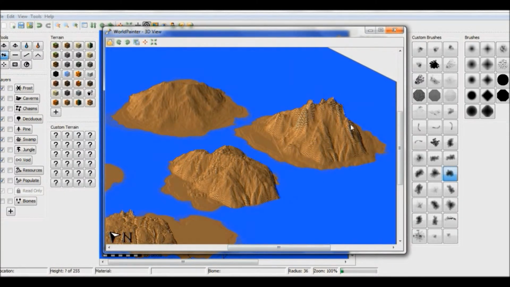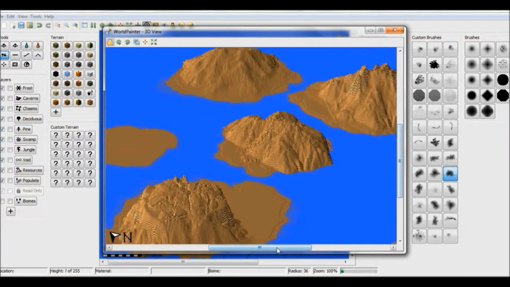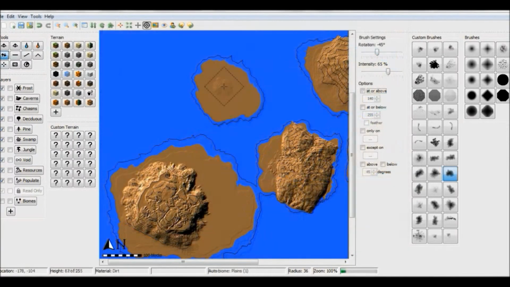And then you see here, these mountains are more like the kinds of mountains you see in the Alps. These ones right here are more like ones you would find in high mountains in the desert. One of these two are more like desert mountains. Anyway, let's do some coastal cliffs.